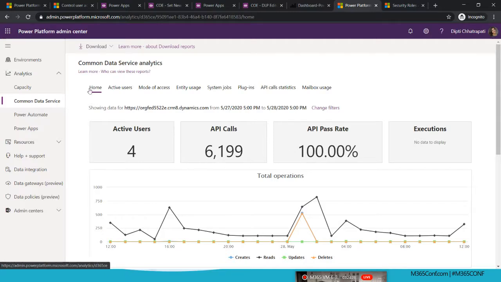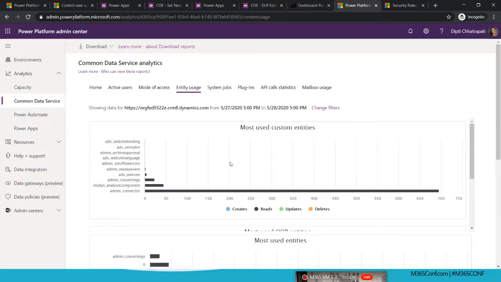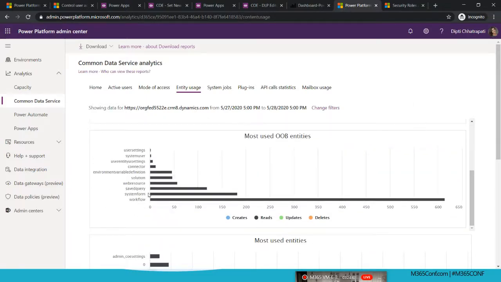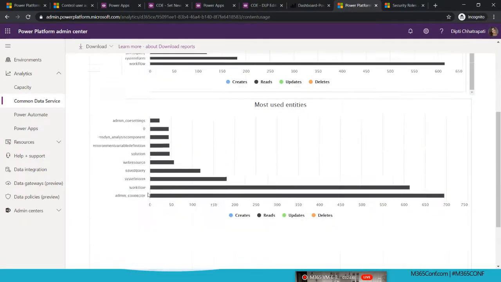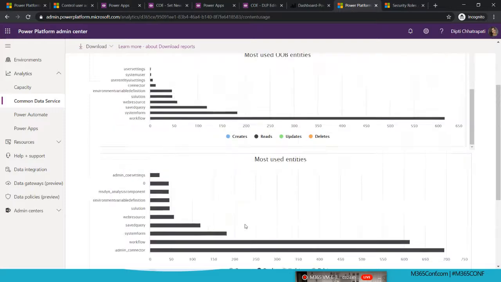So I think my platform is currently working really well. And then there is entity usage, because my environment has CDS data associated with it. I can see different entity usage charts and verify whether my environment is doing well or not.